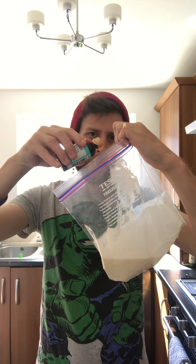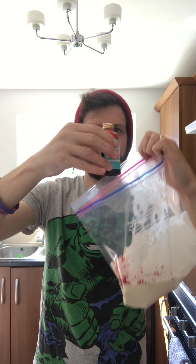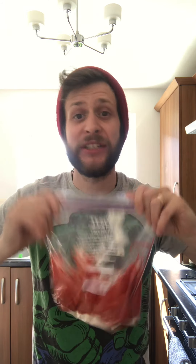So now we're at the fun bit — the bit where we add the colour. If you want a really bright colour you're going to want more food colouring. If you want a pastel colour, don't put a lot in. I'm going to use red and I want quite a bright red so I'm going to put in a few drops — probably about six. One, two, three, four, five, six. Part of the reason we put it in the bag is that you can shake it up really easily — it doesn't get any mess, my kitchen's not getting covered in red paint. Everyone's really happy about that.